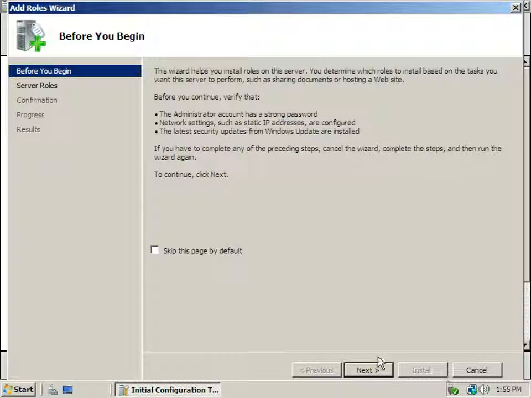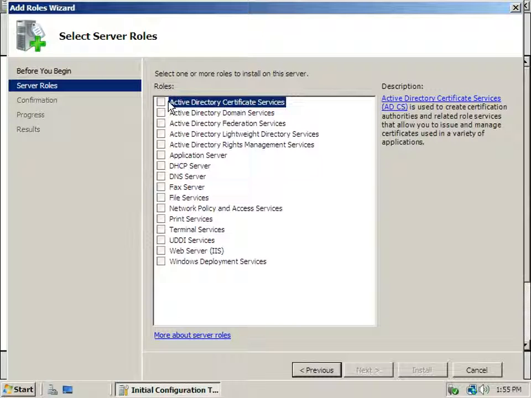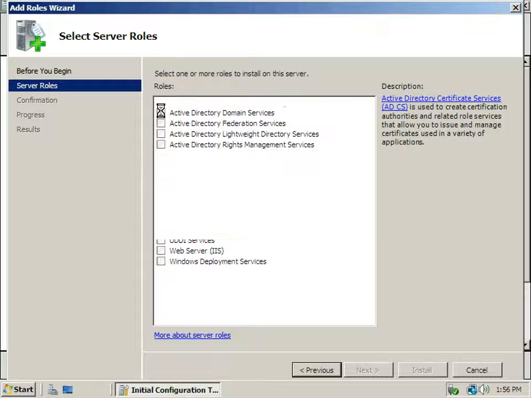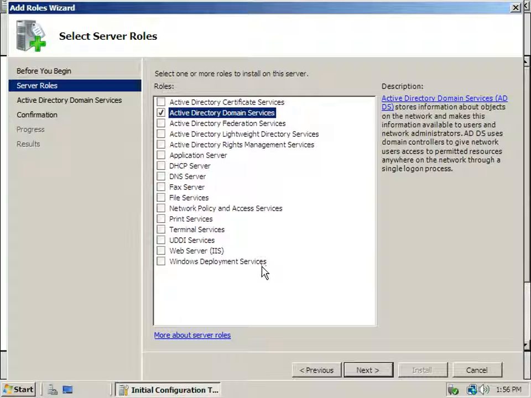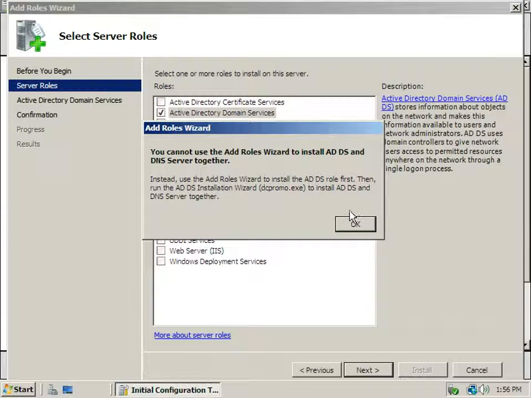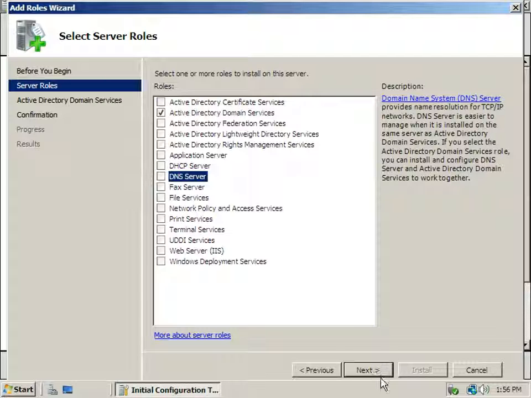Okay, the window came up. We click on Next right away. And the first thing that we're gonna do is Active Directory Domain Services. It's the second one in the row. We click that one, and we're also gonna do the DNS server and also the .NET Framework. But the DNS server, I don't think it's able to do it before we install Active Directory Domain Services. A warning should appear, yeah, that says that it's not possible.